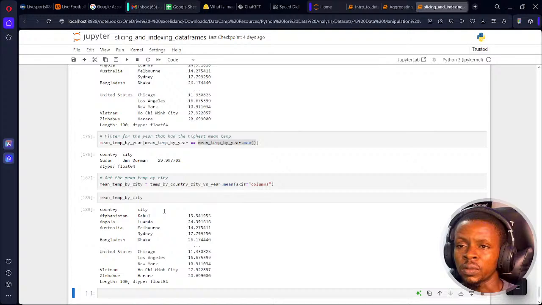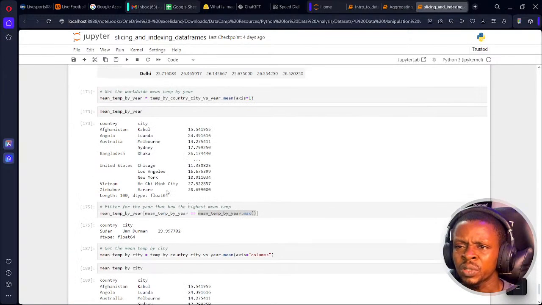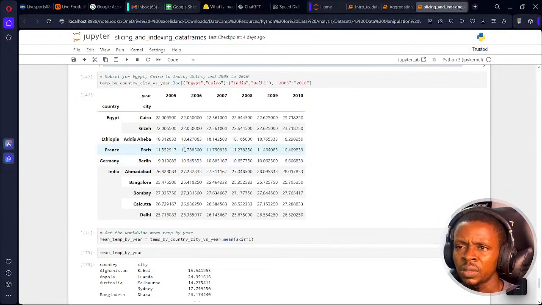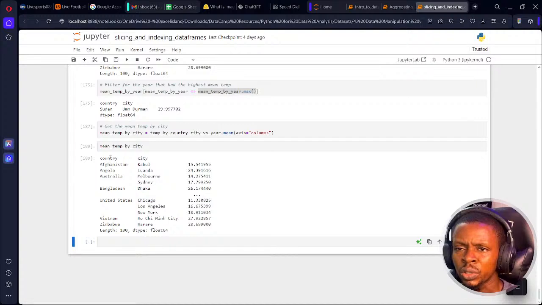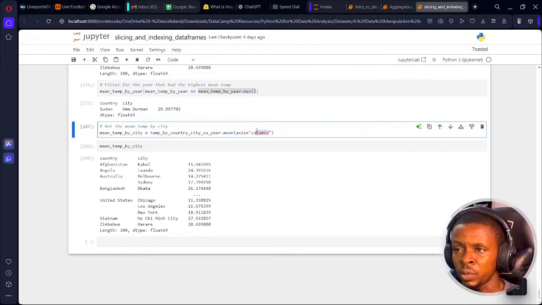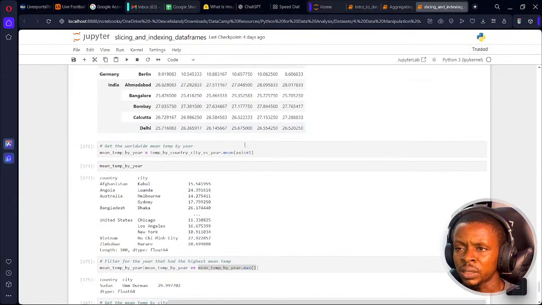Interesting. So in this case here, we are exactly having the same results. Country, city. Same thing we did, the axis is 1. So this time around it's showing us by country and city. We only want to get it by city. But it's still the same result we are getting by city because if I use 1 also here, just like we used 1 initially here, axis equals to 1.